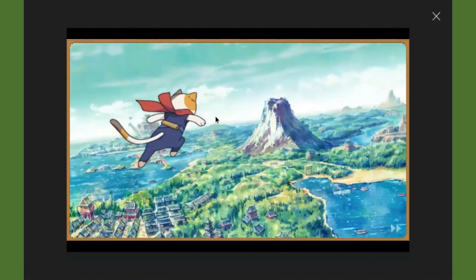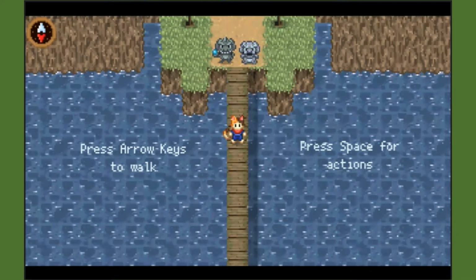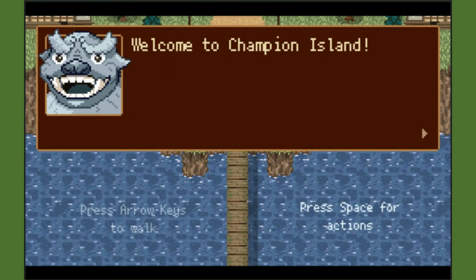Wait, what? I love how he's just in the sky. Imagine he just takes a bunch of fall damage from the sky. Alright. Press arrow keys to walk. Press space for actions. Okay.